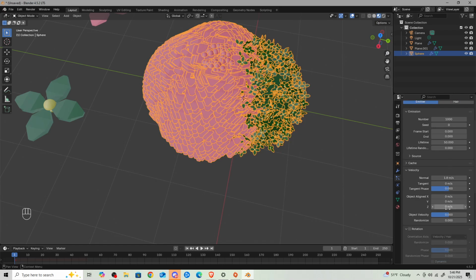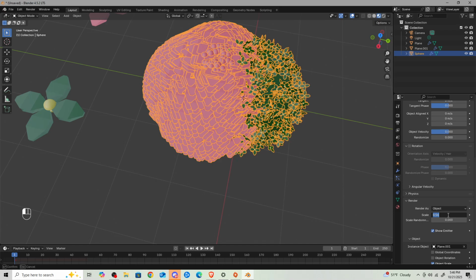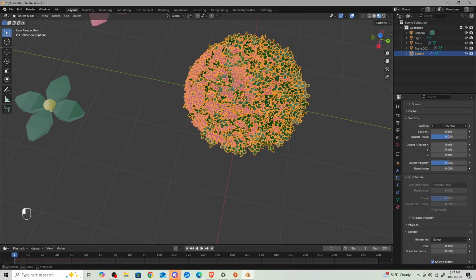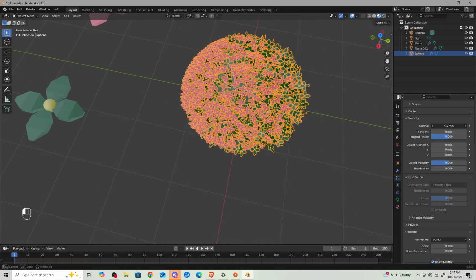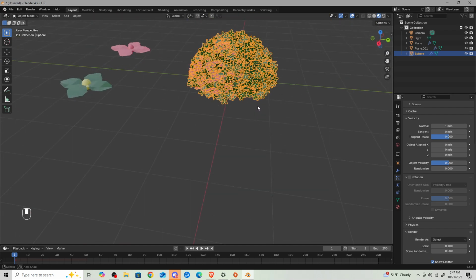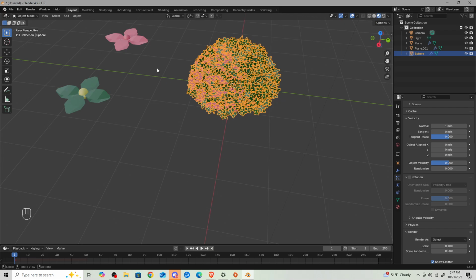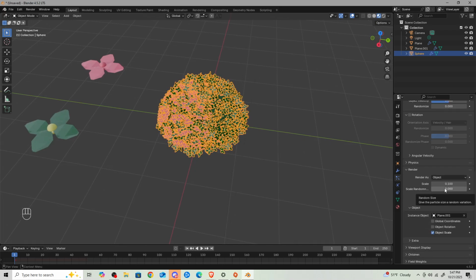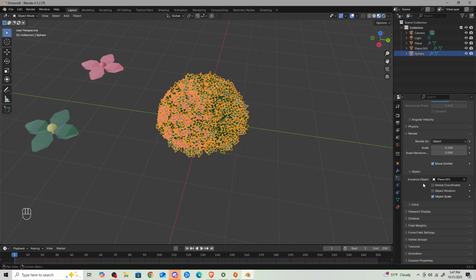Okay, now the scale is obviously far too large. So let's reduce that down to maybe like 0.05. Okay, maybe a little higher, like 0.1 or something. That looks about good. And let's see if adjusting the velocity does anything. Yeah, it does. It's still kind of off center no matter what, but it makes it bigger, I guess. Interesting. Okay, let's keep it at about 1, then. It seems like there's a bias towards the side closer to these leaves. That's interesting. There's probably some fun stuff you can do with that. But for today, we're just worried about this.